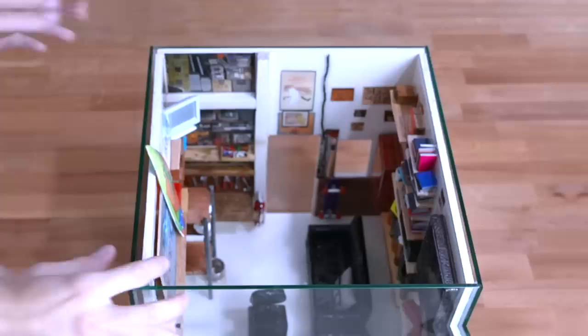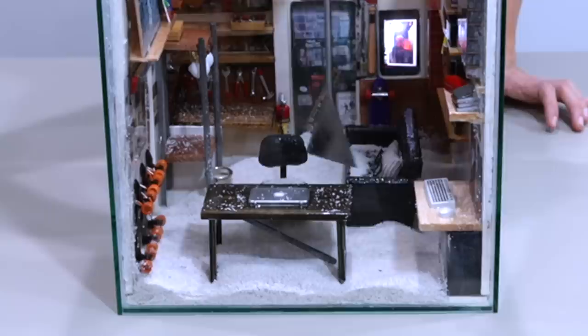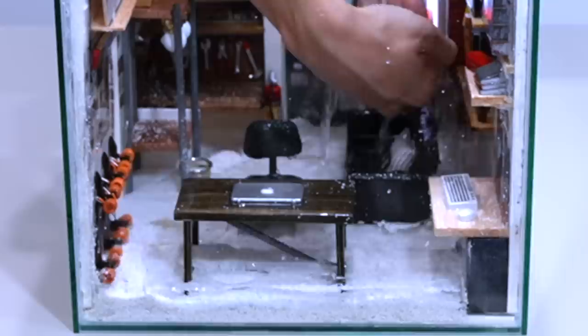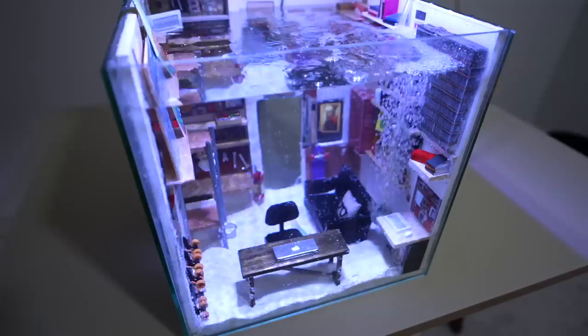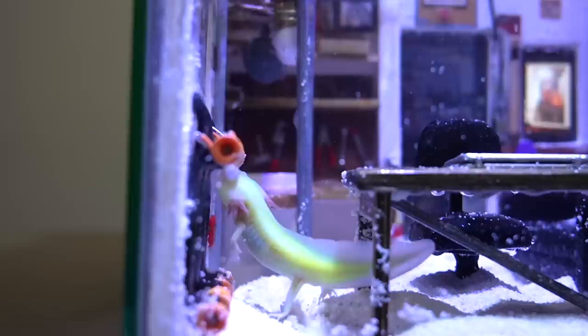Now that the tank is ready to go, we have one hour left to get to the airport and I have to make sure this holds water before we give it to Casey. This white sand will work nicely for the bottom of the tank. Now for the water — this is the moment of truth. I'm so nervous. Wow, this is amazing. Casey's studio has come to life. We have just enough time to show Harry around Casey's place — he's checking out the boosted boards. I think Harry wants to claim this space as his own.